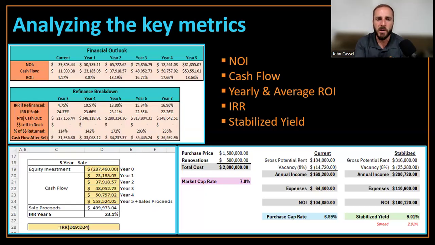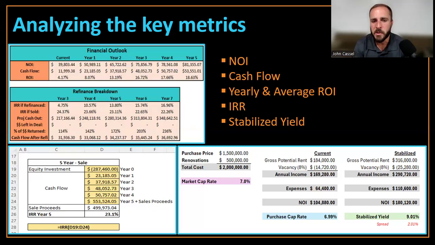When you calculate IRR, I have an example down here. It's best to just do it in Excel, but basically how you lay it out is you lay out your initial investment as negative year 0. Each year you have the cash flows, and then if you would sell in year 5, you'd have the cash flow of year 5 plus the sales proceeds. So that would be what you sell it for minus closing costs minus the loan you have, and that'll calculate your IRR figure for you. There's no sense in doing that manually.